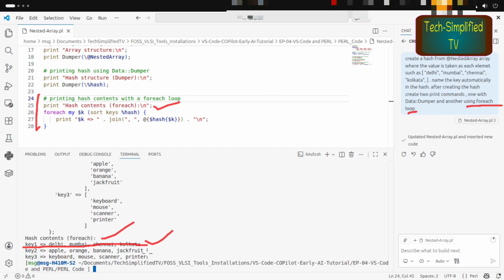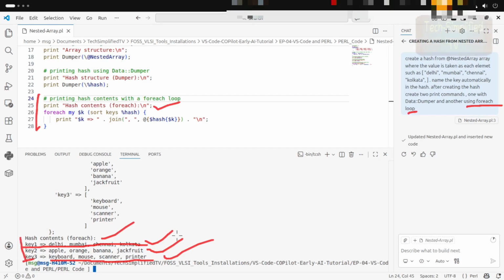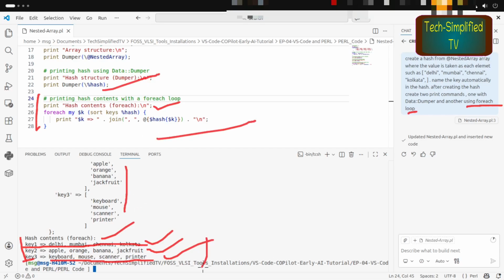And the key 2 and the row, that is the array element, that is apple, orange, banana, all the fruits are there. And key number 3 and the value is keyboard, mouse, scanner, printer. So all three different categories are clubbed in one particular value, and it is associated with this particular key. So this way, both the dumper module prints the hash, new hash, and the foreach loop prints the hash.